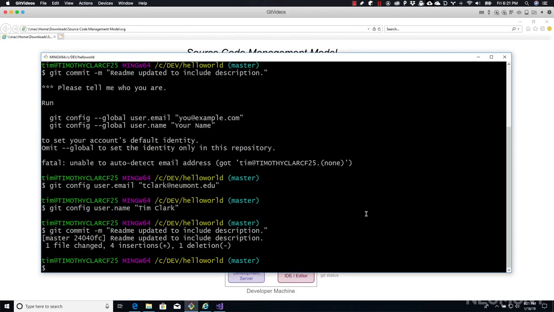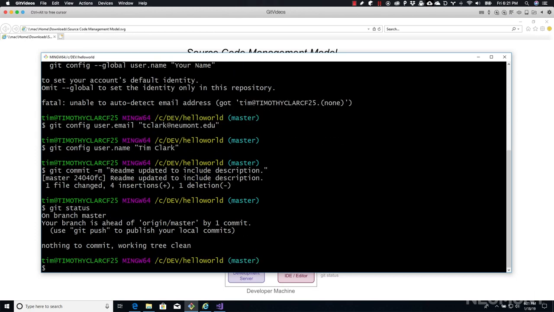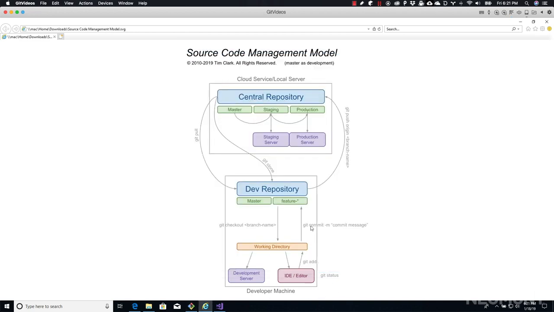So to do that, what we need to do is go to our Git Bash, and then push it to the remote server. So if we do a git status, we'll see that there are no longer changes because we've already taken that working set and pushed it into our local repository. And so everything's good between our working directory right here and our repository. And now we want to go ahead and push it up to the central repository.